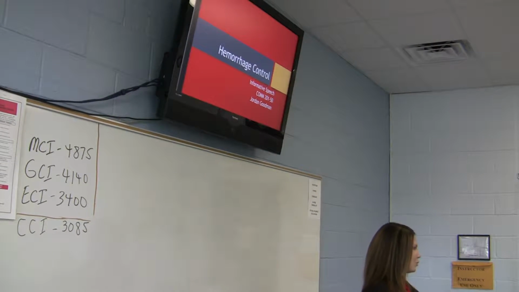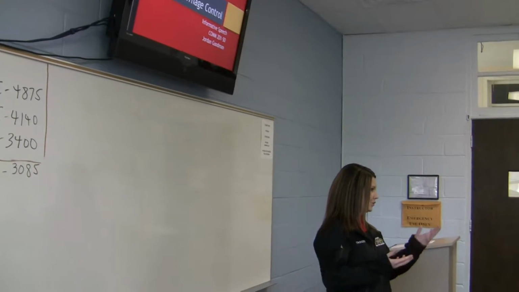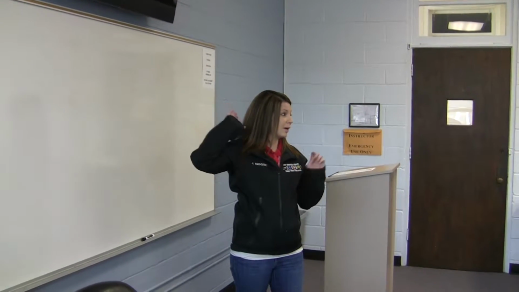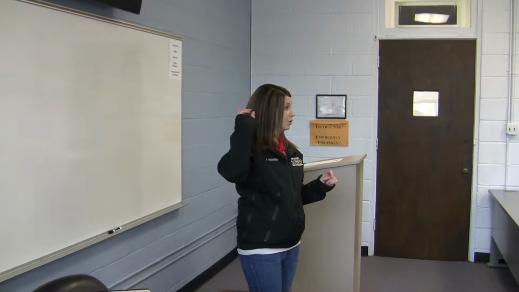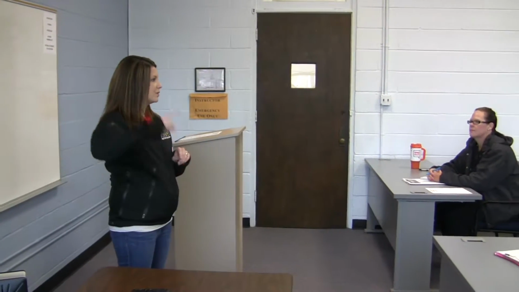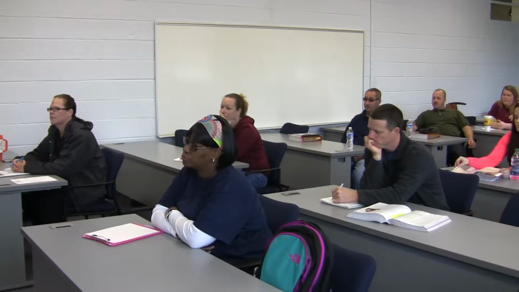We had to do an informative speech, so I decided to do mine on hemorrhage control since it goes with the skills that you guys are doing today. This is a brief introduction of hemorrhage control. Please note that this is only going to address two types of hemorrhage control. There are two more, but these are the two most common. Very rarely will you see the other two used, which are elevation and pressure point, putting pressure on a pressure point. Usually you're either going to be able to stop the bleeding with direct pressure or you can use a tourniquet. So, any questions before we start?